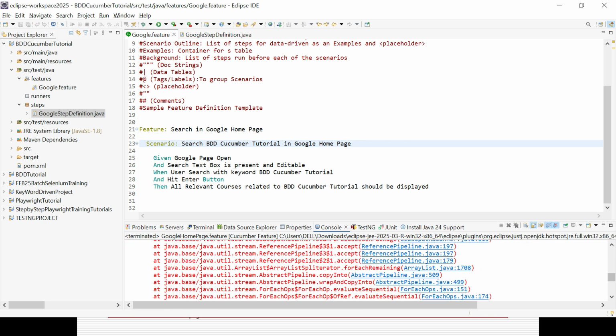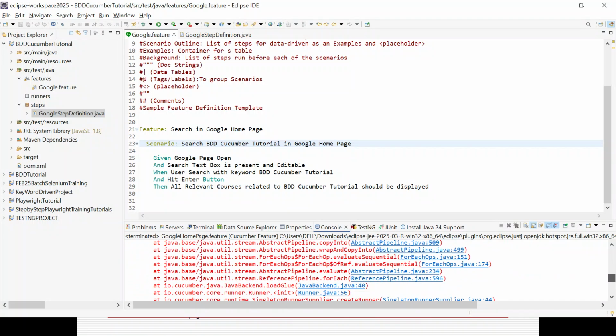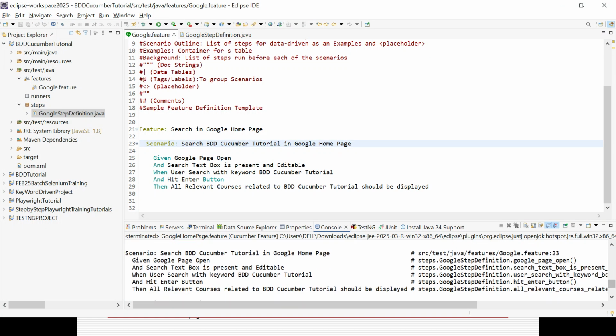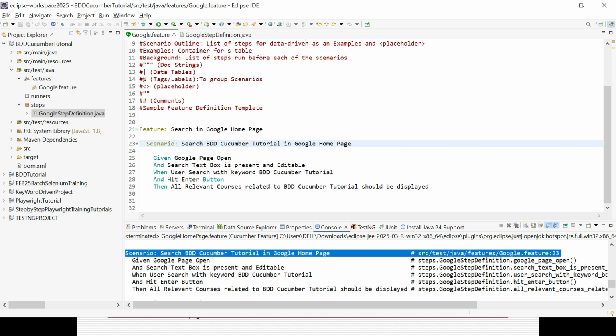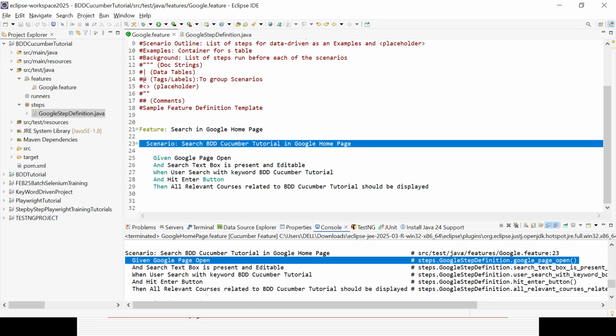Okay, you could see other things are coming, that is fine, but now you can see here, right, all your steps are associated. This is the scenario. It is coming from src test java features file and line number 23. Now given Google home page, given Google page open, so what is it mapping with? It is mapping with steps, right?